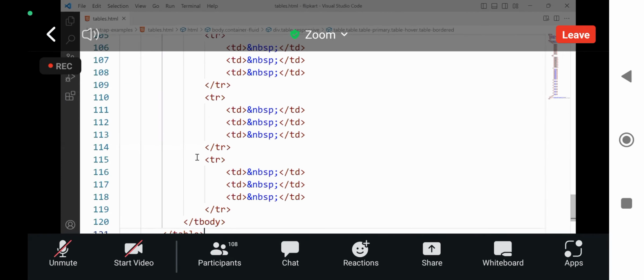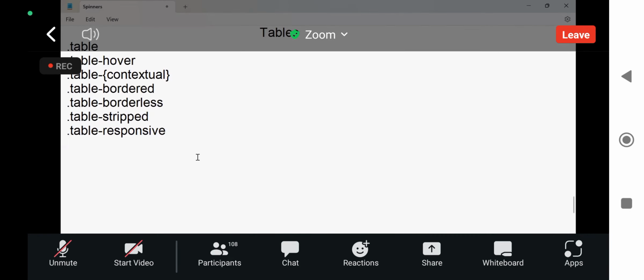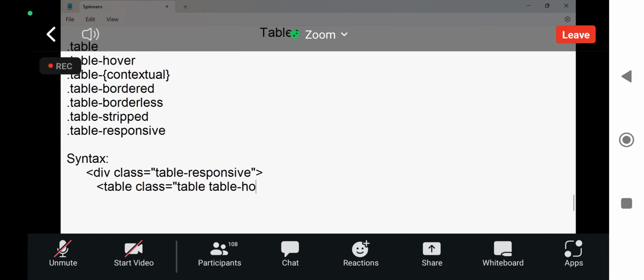That is done by using these table elements, right? So just syntactically you apply here. The div contains the class table-responsive, and inside that we are defining the table with the class table-hover. So we have table-primary.